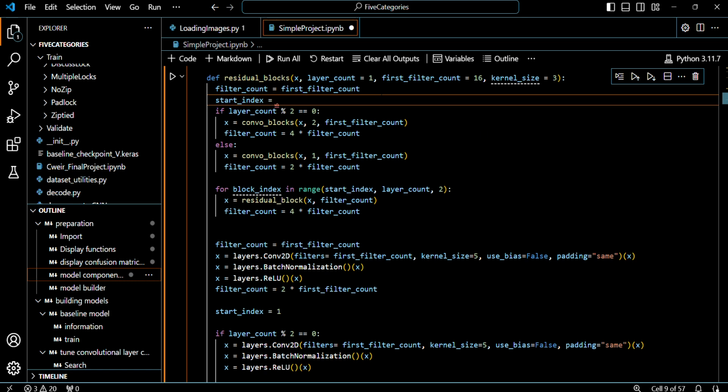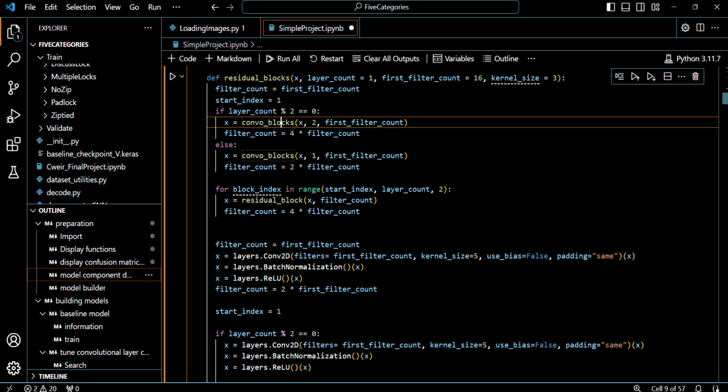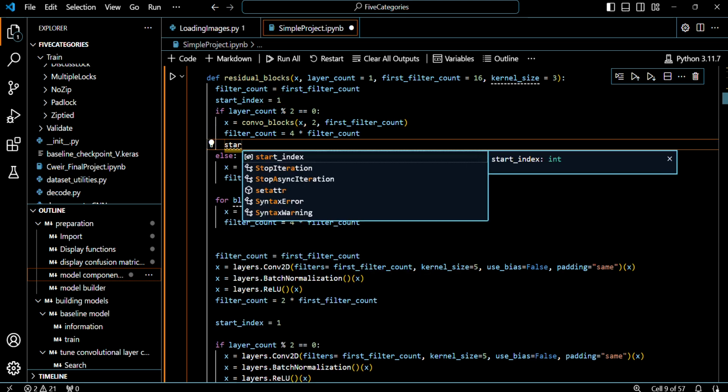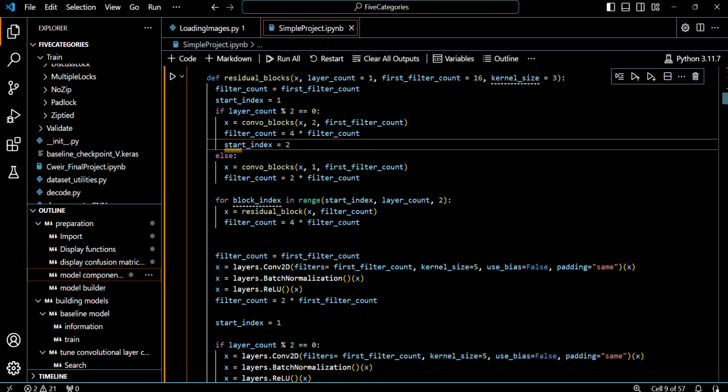Start index equals 1. Start, what is that? Okay, so if layer count is 2, then start index will be 2.